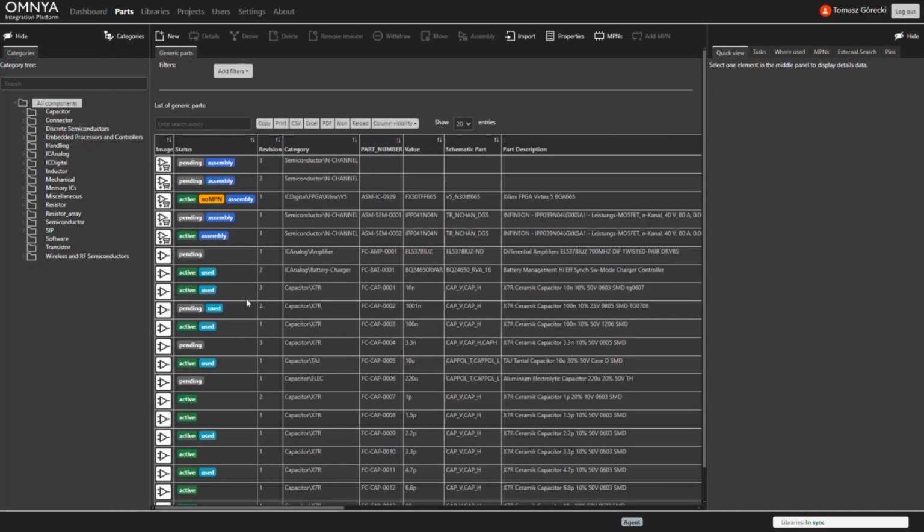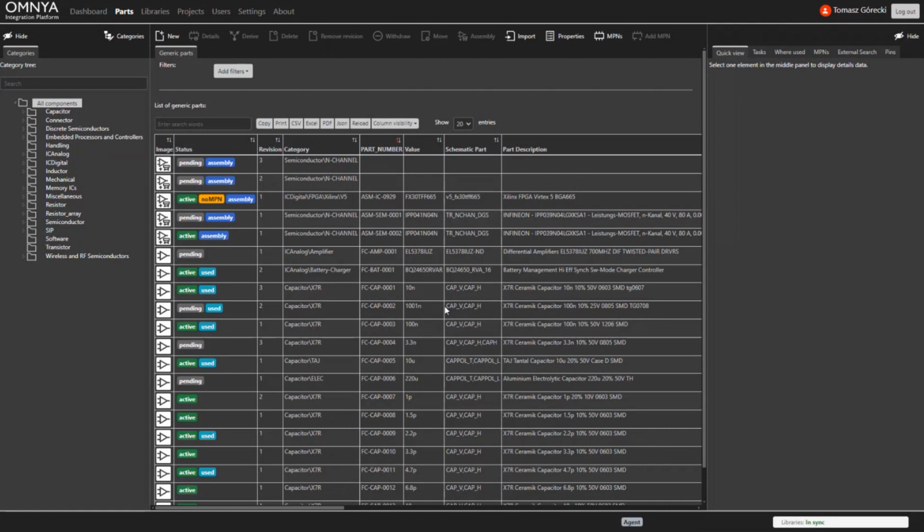For those of you who are using the OrCAD CIS option today, this view that I am presenting now is probably very similar to what you see in OrCAD Capture CIS, because on the left we have some categories. And of course, we have the main table where we can look for parts.